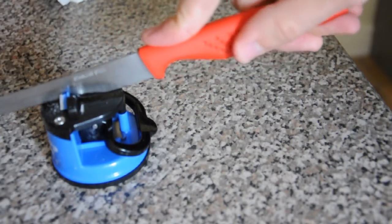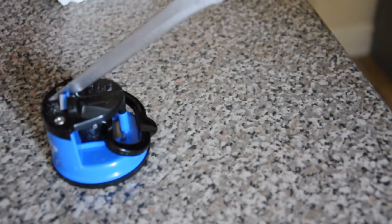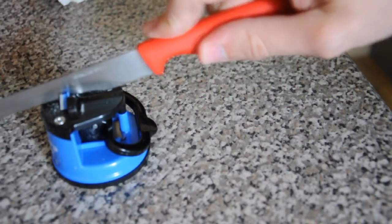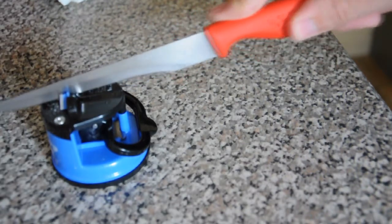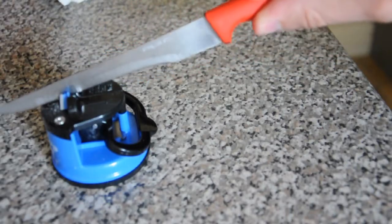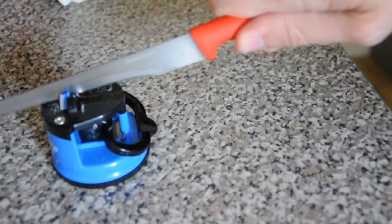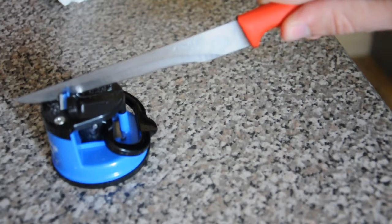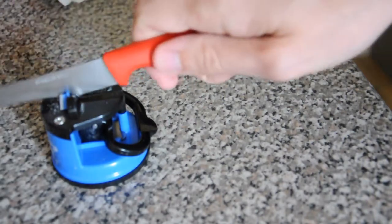So anyway, let's just keep them in the kitchen, and use the world's best knife sharpener, and keep them nice and sharp for all your poultry, and all your meats, and all your fish, and all your foodstuffs that you can chop up into tiny little pieces with your world's best knife sharpened knife. So just keep doing this, and hopefully it will become sharp once more. No need to buy an extra knife. No need to go and waste all that money on new sets of knives. No, just buy this knife sharpener.